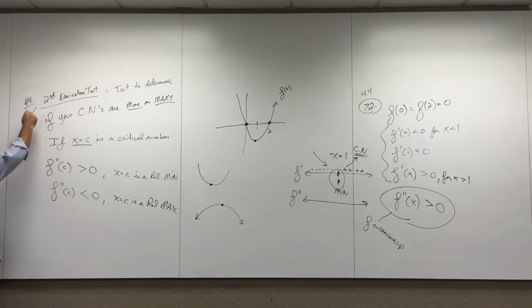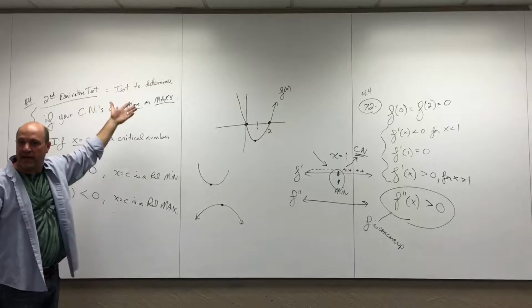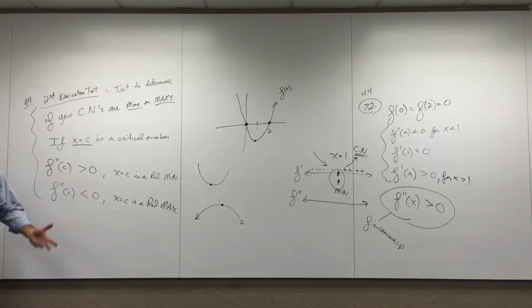So there's the second derivative test. I don't personally use it too often. I got something called the first derivative test. It's another test to determine whether your critical numbers are mins and maxes. Do we already have a test to determine that? Yes, it's called the first derivative test. So here's another test. I don't use it too often, but listen, there are times when maybe you don't have the first derivative. Maybe all you've got is the second derivative, and so you can use it to determine some stuff.